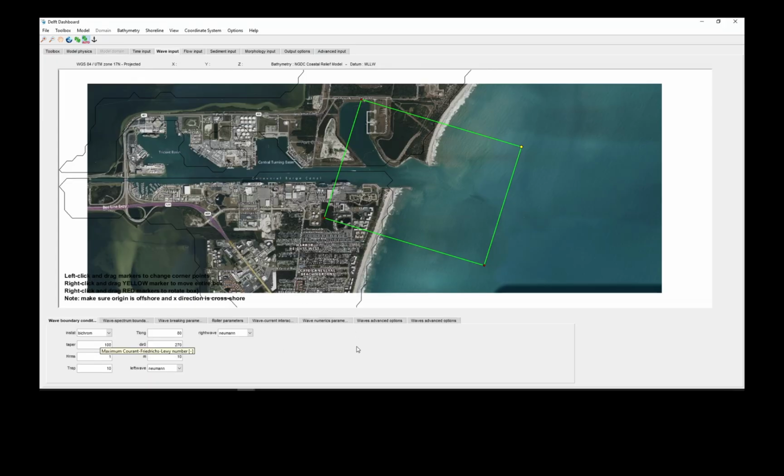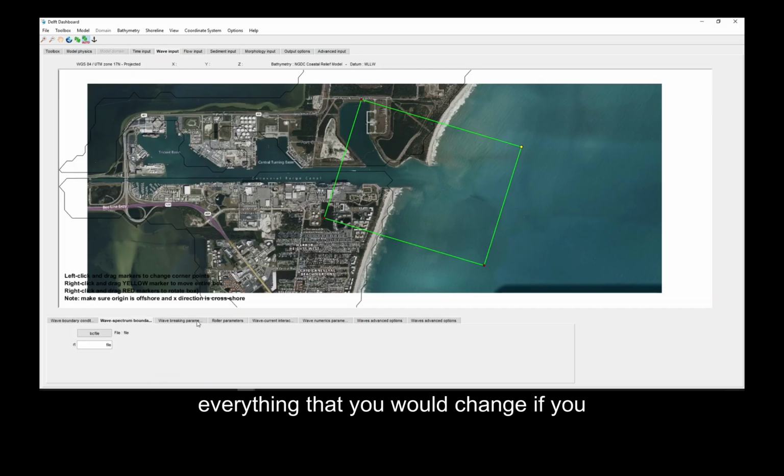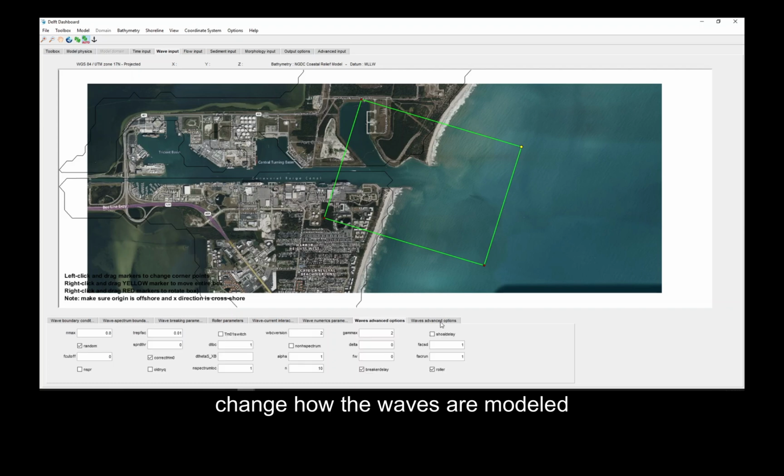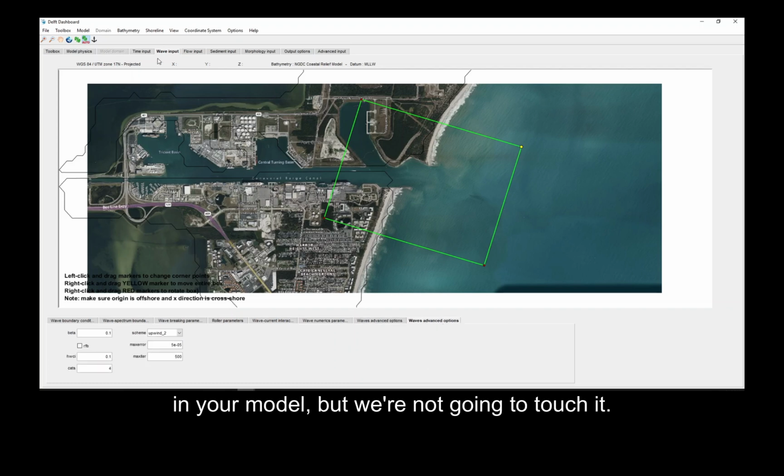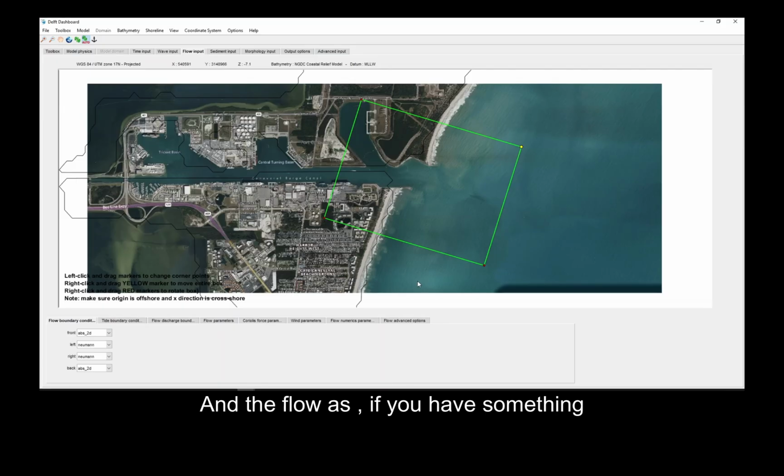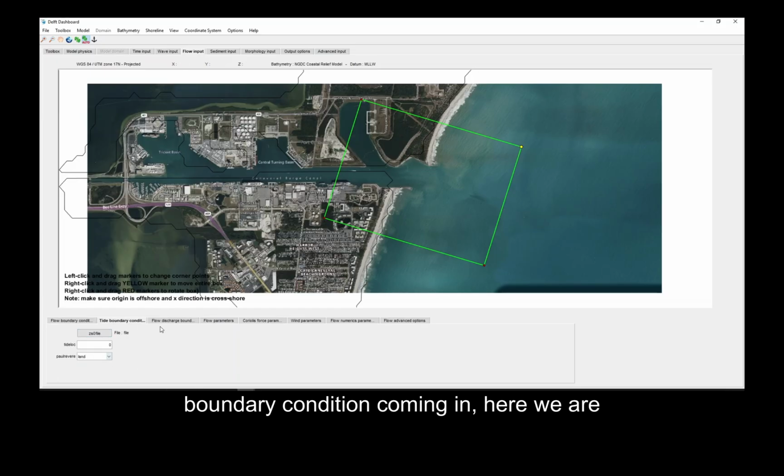Then you have the wave input. This is basically everything that you would change if you wanted to change how the waves are modeled in your model, but we're not going to touch it. And the flow as well, if you have something like a tsunami wave coming in, or a flow of water, or a current of water, a tidal boundary condition coming in.